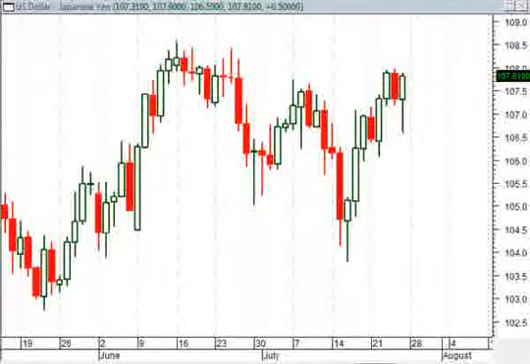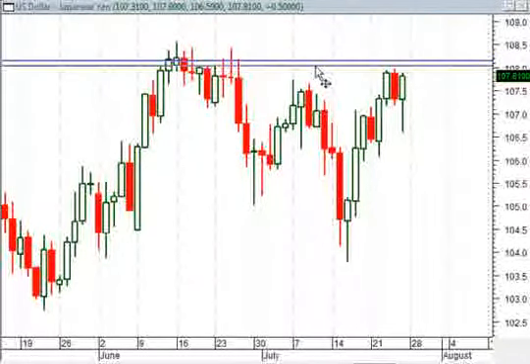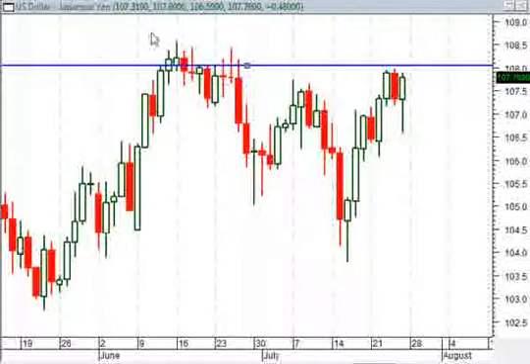So I thought this might be acting as resistance. We had a real serious consolidation there, and now the market is creeping up on that level. It's within about 20 pips or so of the majority of the price action in this consolidation. So I'm using this information here on the TNX, or the 10-year yield, to say we have a very bearish indicator on the 10-year yield at the same time that I'm hitting resistance on the dollar yen.